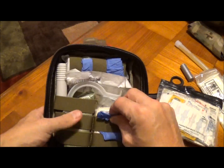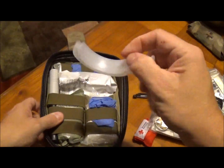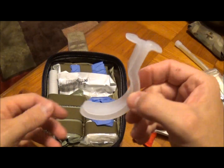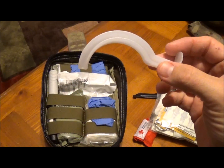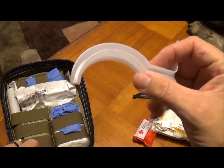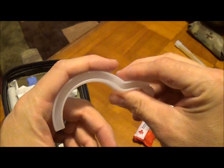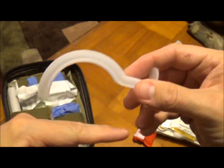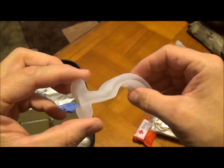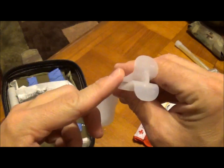Behind the gloves is a compressed H&H gauze packet, vacuum sealed. Here we have the oropharyngeal tube — I call it the J-hook because it looks like a J. The number one cause of airway blockage in an unconscious patient is the tongue. You open the patient's mouth, slide this in, flip it around — it fits in the roof of the mouth, the teeth sit in this channel, and it depresses the tongue. It also provides channels for air to travel into the patient's lungs during CPR.